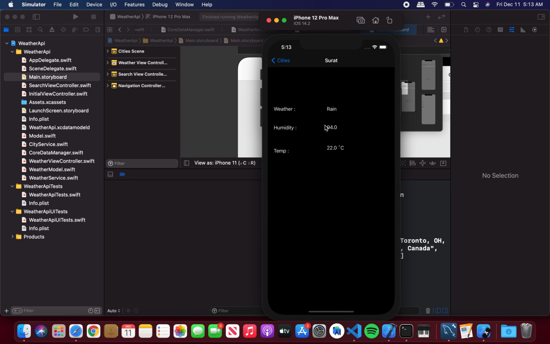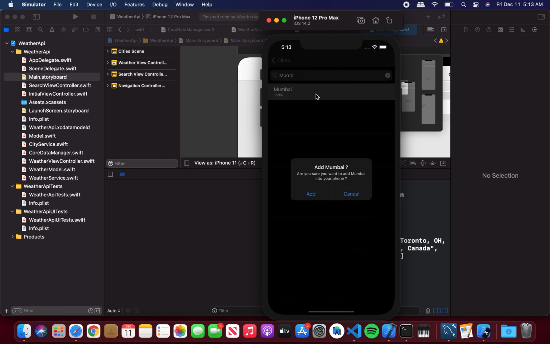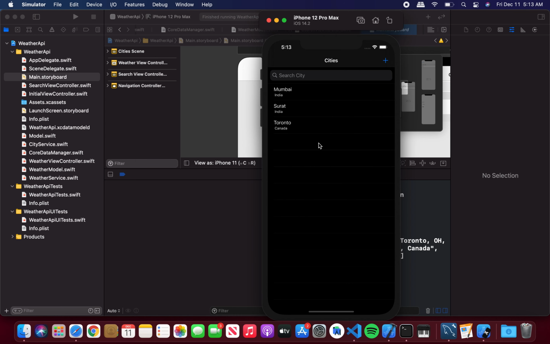And the weather, it's raining now, and the temperature is like 22 degrees with humidity 94%. Let me add another city, Mumbai. As you can see, I have 3 cities now.